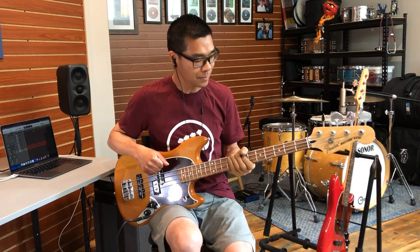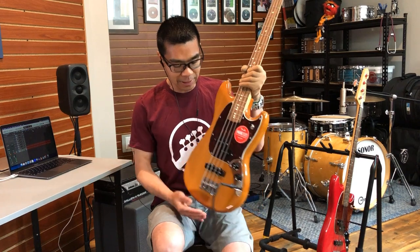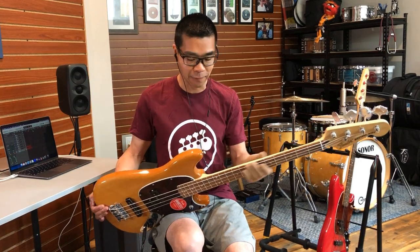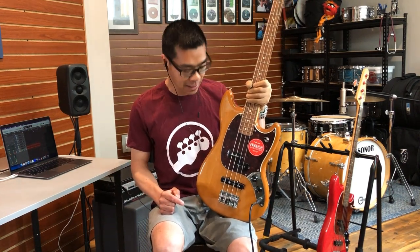Check them out. So this is a Fender Mustang Player Series PJ Mustang bass. These are one of my favorite series of short scale basses. I think for the price, the playability and tone is right up there. So these are made in Mexico. This is the aged natural finish in this particular model, an example that I have in my hand.